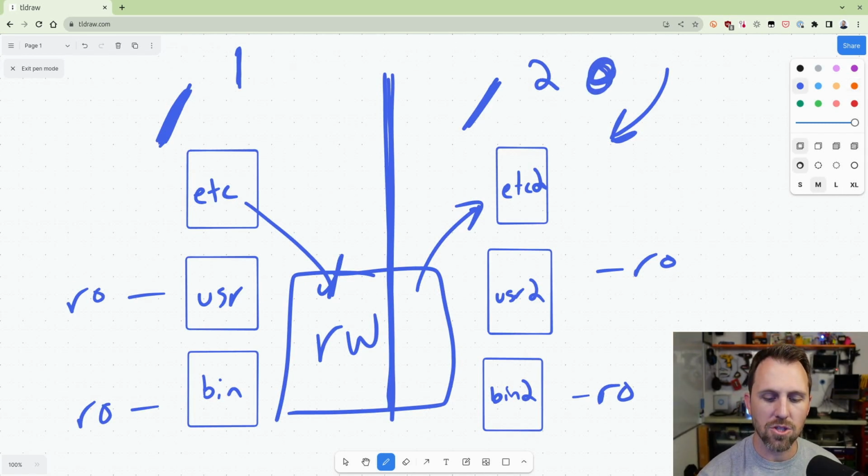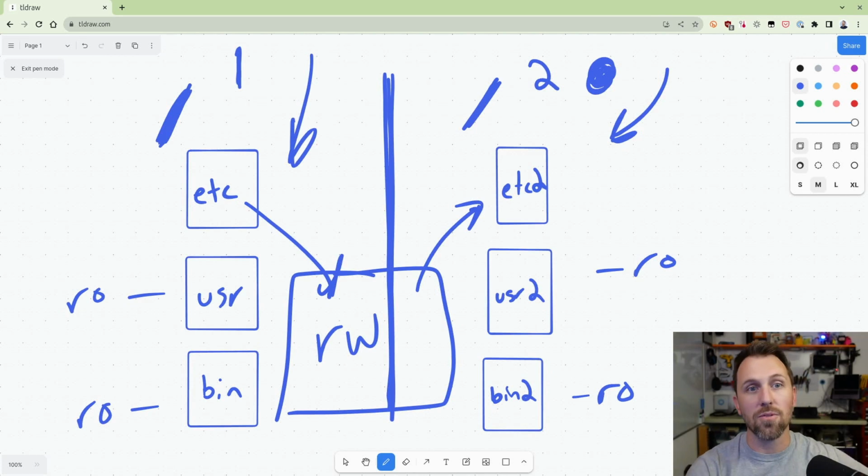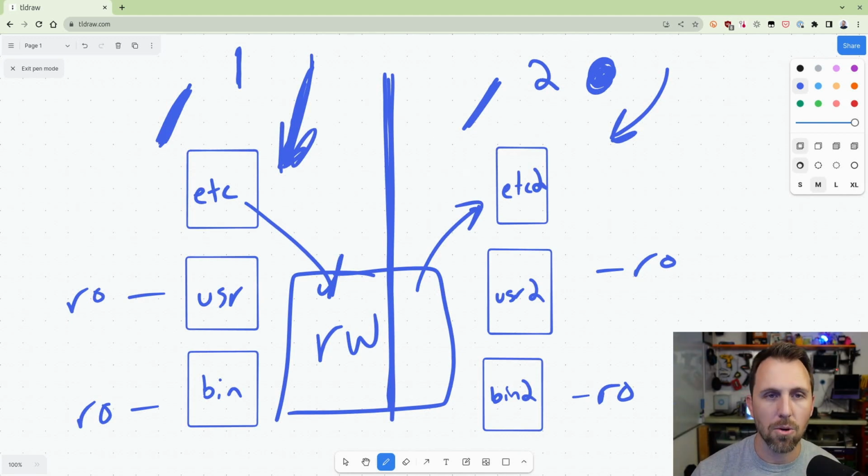Now, if I'm on version 2 and a new update comes in to the old version, it is a little bit more difficult because I have to forcefully tell it like, hey, go change that other partition to the old version before I reboot again. But in general, these updates don't come out every hour or every day or even every week. These are kind of a monthly, bi-monthly sort of thing. And so new updates can come out, they can be tested, and then I can push it down to this new partition and change back to that old partition.